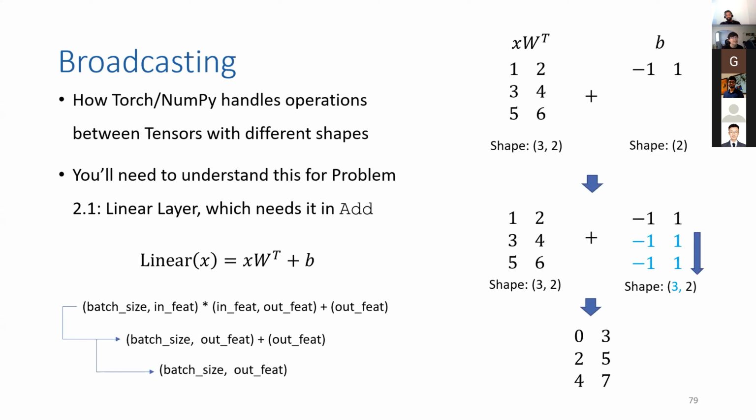And so I provided an example over here of what actually goes on in broadcasting, just to have a quick visual intuition. In linear, this is essentially the formula, but X is actually of this shape, W transposed, which I've already transposed for you, is of this shape, and then you have the bias, which is of this shape. And then once you perform this multiplication, it should be fairly simple.